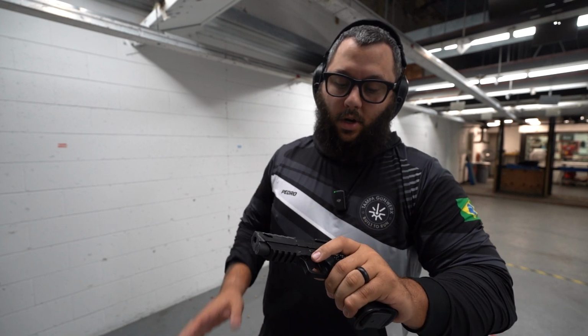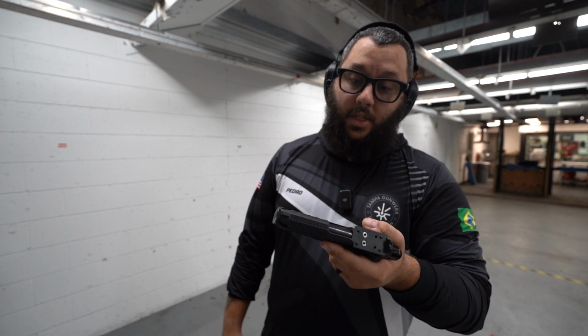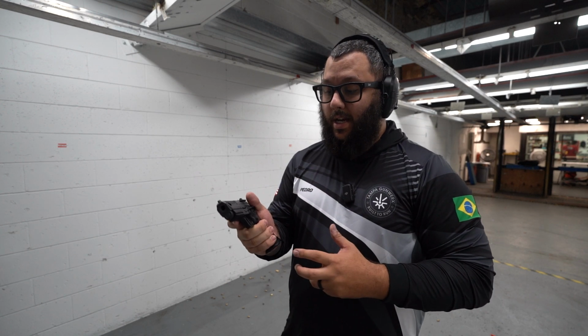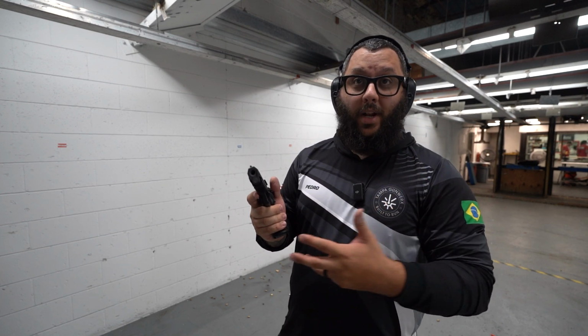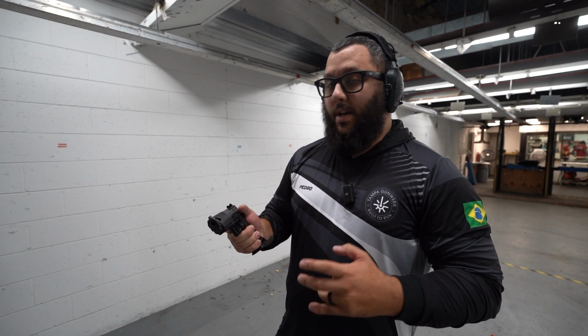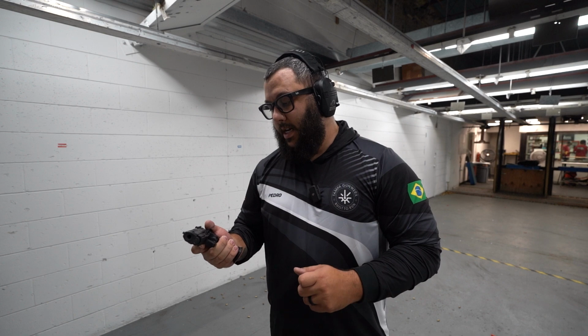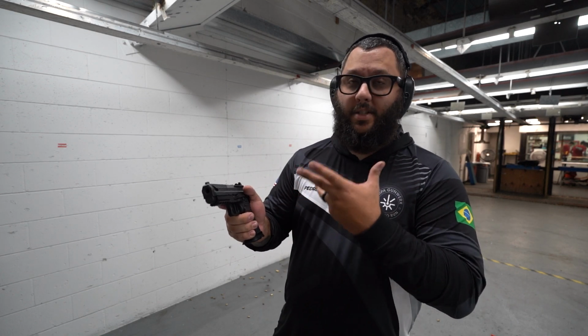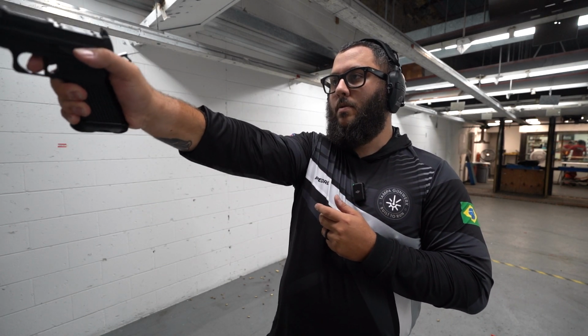I think for $1,000 or right around $1,000, it is one of the best 1911, 2011 guns on the market. Not even taking Glock mags, just 2011, 1911s themselves. A lot of variants out there, the Gersons, the Max, the Prodigies, if you can find them used. A lot of options. This is definitely one to consider, especially if you're a Glock guy coming to a 2011 platform. In that price point especially, it's the one to consider, in my opinion.